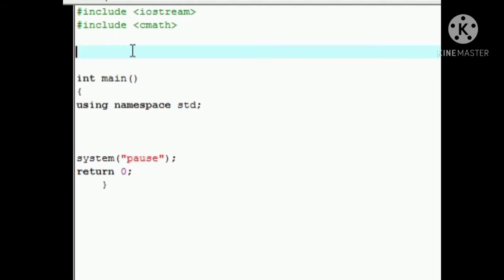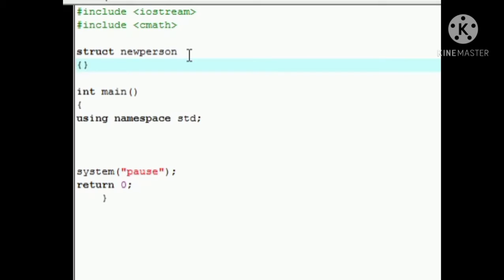So the first thing that we're going to need to do is declare a structure. To do this, you need to use the syntax struct. This is the syntax for a structure, and it stays the same when you're declaring all your structures. Next, you want to give a name or a tag when you're declaring your structure. I'm going to name mine new person, since we are going to be talking about people today. After this, press enter and add 2 curly braces and add a semicolon at the end.